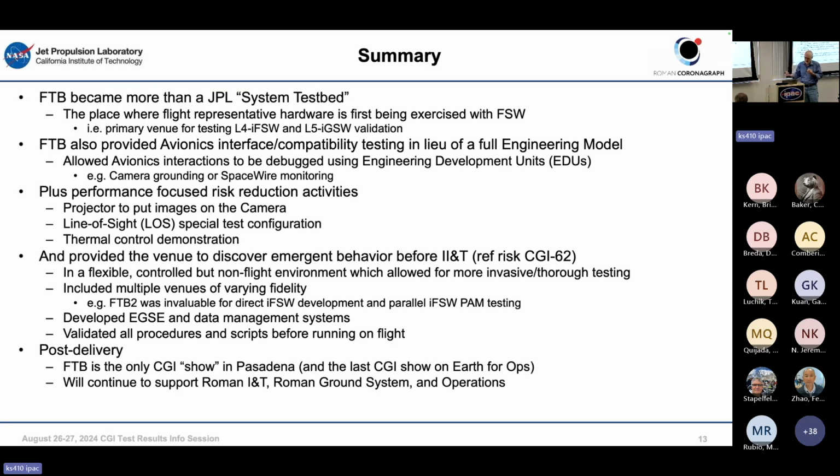Go back to the testbed and tweak it around and find that. As soon as you do that, you can stop playing with the flight hardware, go to the testbed, and solve the issue. That's where this really helps.